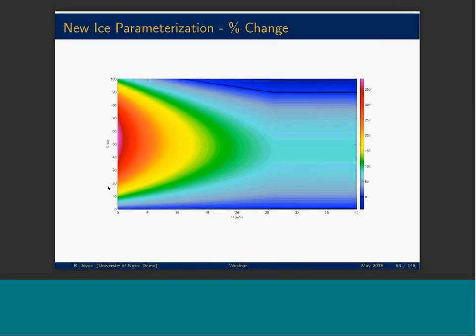So what you see here is the percent change in drag coefficient between the standard drag coefficient and the one we use in our investigated implementation. Here on the left side you have percentage ice coverage, and here on the bottom you have wind speed. In fractured ice zones from about 30% to 70%, in wind speeds up to 25 meters per second, you can get a very strong increase in the drag coefficient when you have that fractured ice coverage. You get to higher ice coverages and you have packed ice, and that's going to lower the transfer of stresses, a potential decrease, as you see north of this black line, where you see a decrease in the drag coefficient and a potential decrease in the stress generated by the winds there.